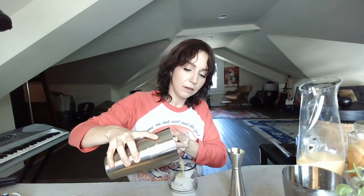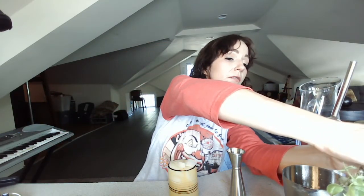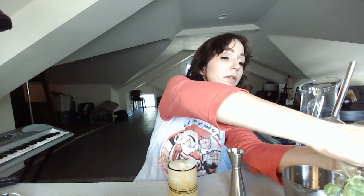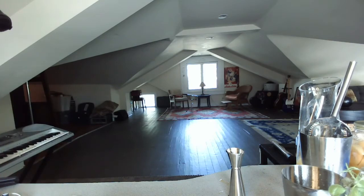This is my little strainy doodad. I'm spilling cocktail everywhere.